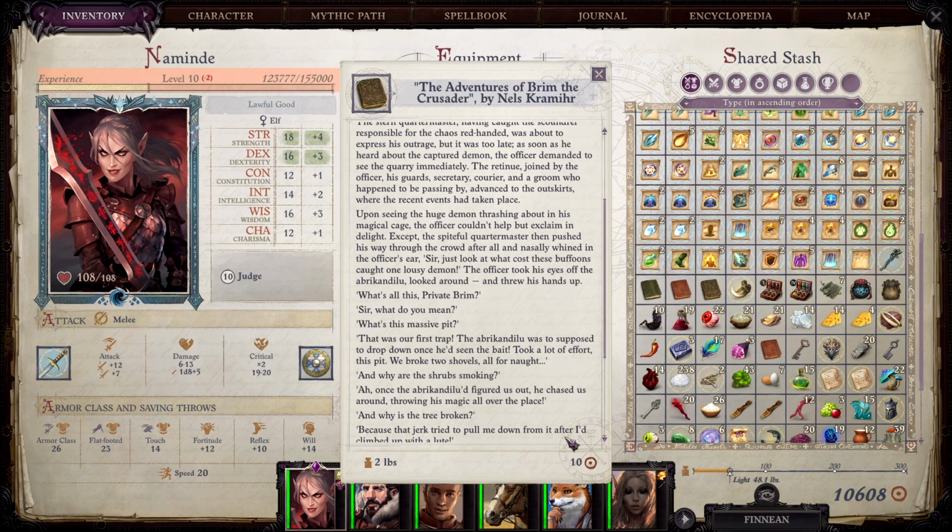Except the spiteful quartermaster then pushed his way through the crowd after all and nasally whined in the officer's ear. "Sir, just look at what cost these buffoons caught one lousy demon." The officer took his eyes off the abracandillo and looked around and then threw his hands up.